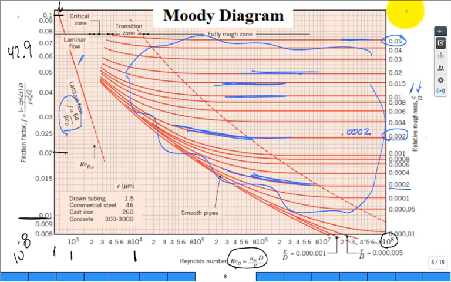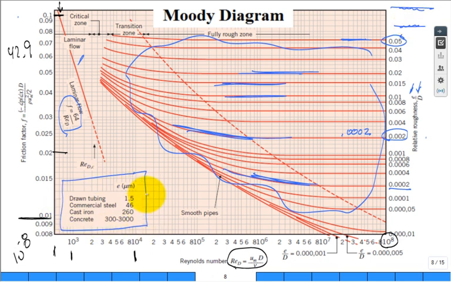What is that epsilon? Well, think about the wall of the pipe, and it's some roughness measurement. So if I have a concrete pipe, your experience with concrete, not that smooth. If I have a steel pipe, a little smoother. If I have a copper tube, drawn copper tubing, hopefully you have some experience with things like that, or plastic pipe, it's very smooth. So down here, they'll have a little scale.